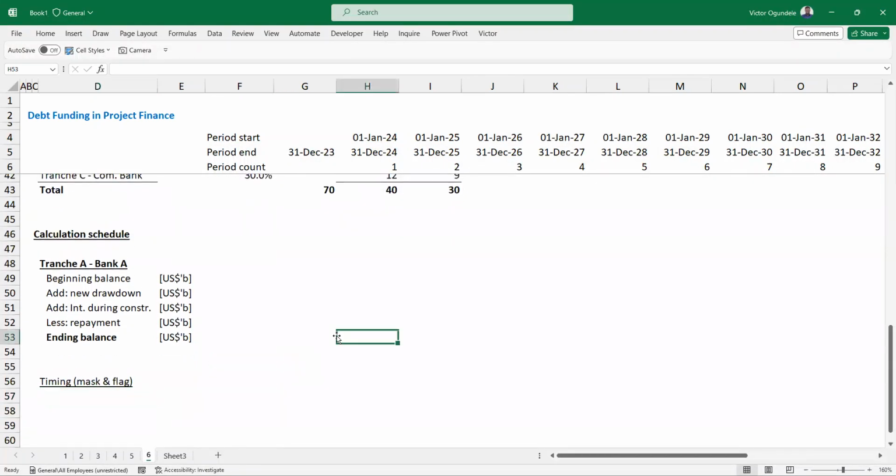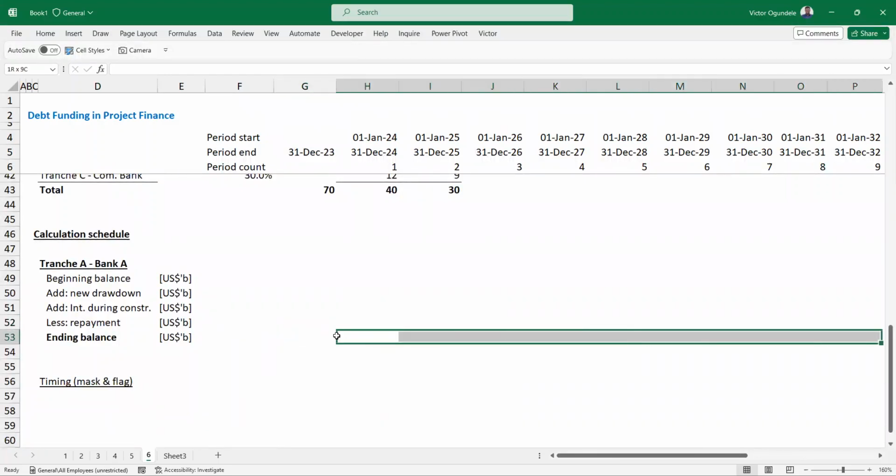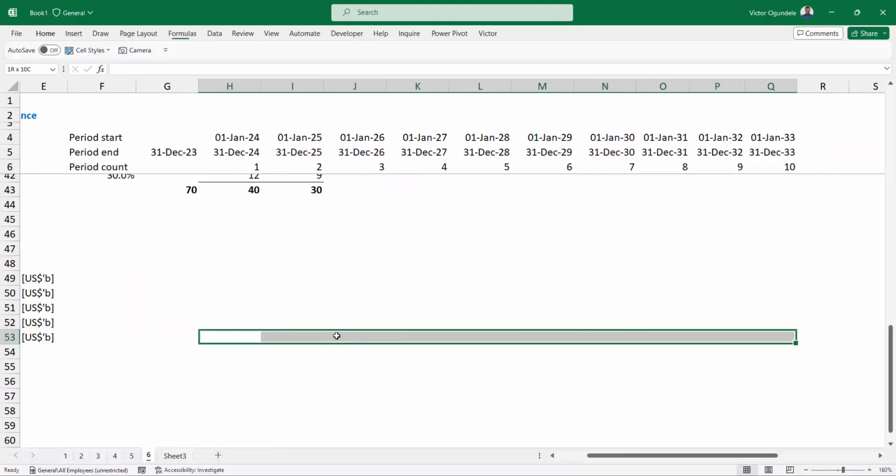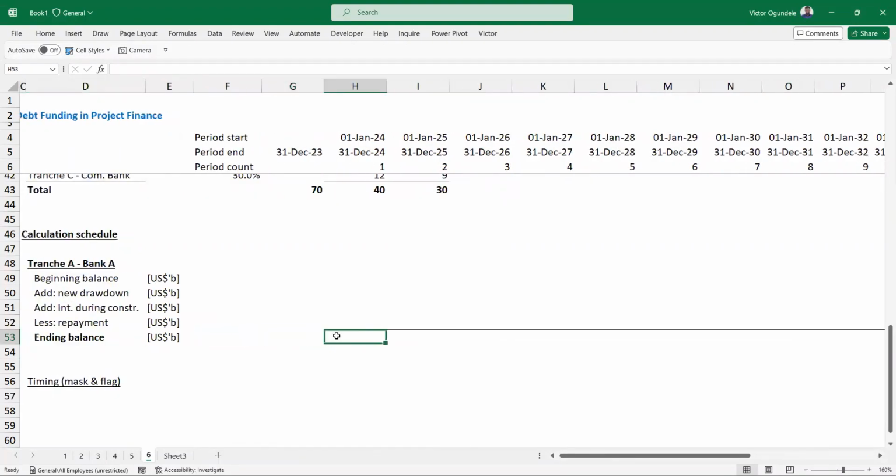So let's start doing this. Okay, maybe let's do it like this. So as we need it, we're creating those timings. Let me create my border, and let me do my formula equal to beginning balance plus new drawdown plus our interest during construction minus the repayment.